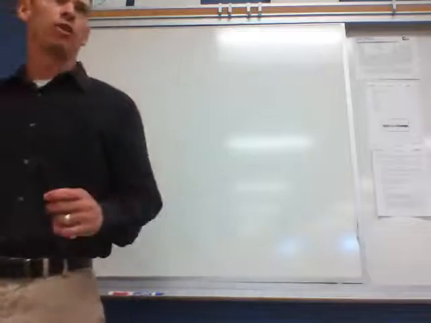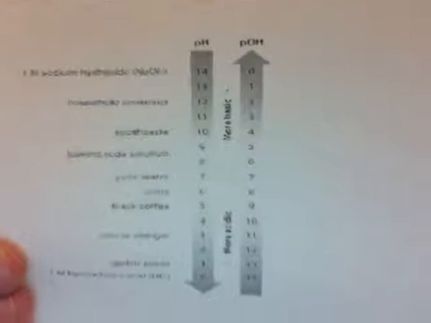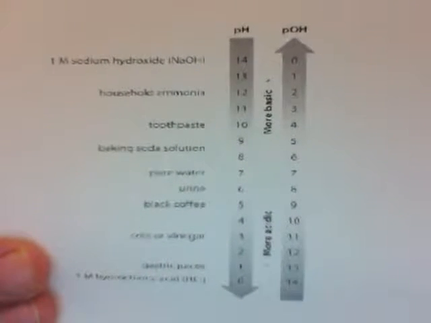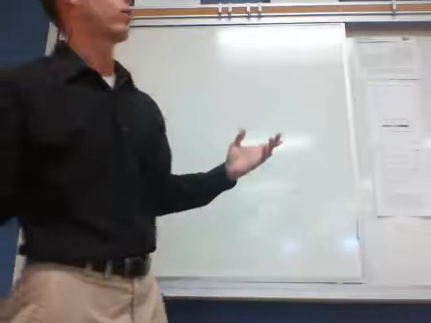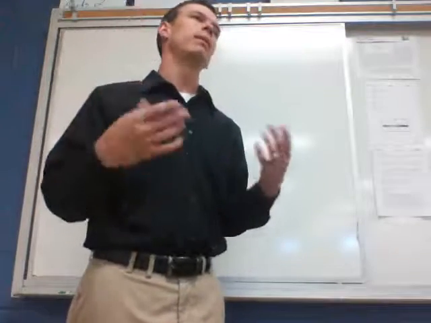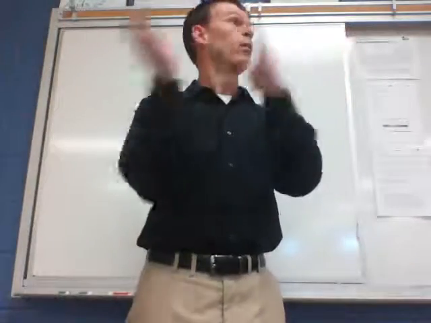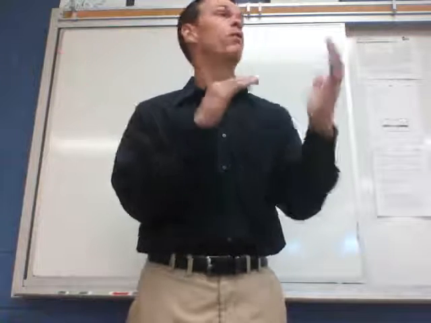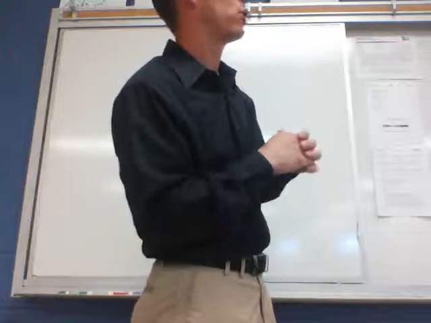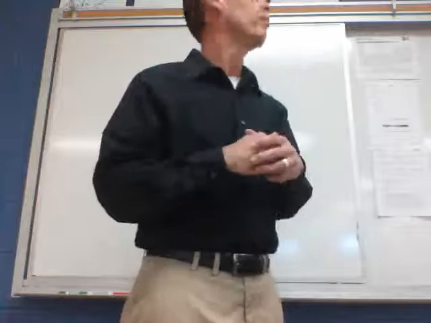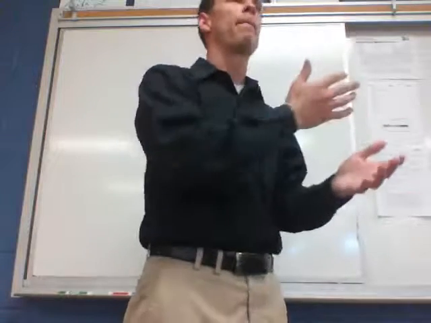If you look at the projector, for those of y'all at home, I don't know if you can see this real good, but here's what's being projected if you want to pause and study it. If you take a look at the screen here, there's a secondary system in addition to pH. We know that pH runs from 0 to 14. If you're below 7, the pH will indicate an acid. If you're above 7, it'll indicate a base. But there's a secondary system that goes the opposite direction. It's called pOH. And you'll notice that it simply works in the opposite way.